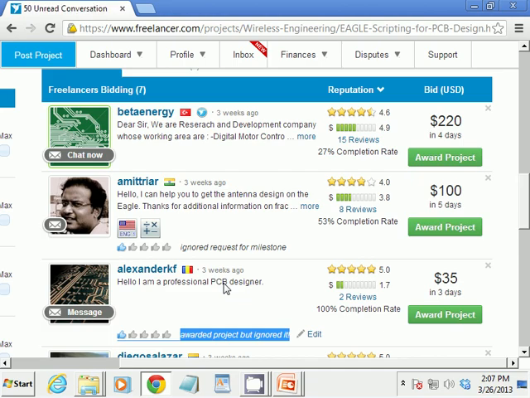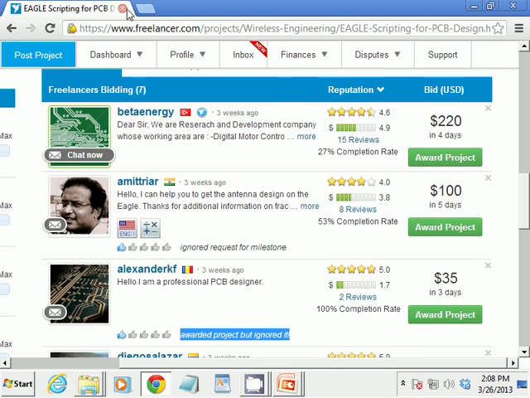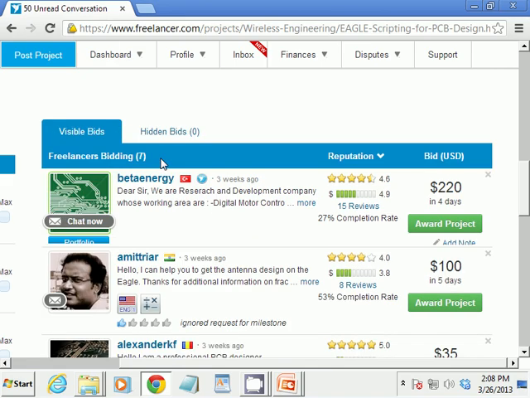If it's $35, I don't care. If it's $220, I say no. I can't do it, unless you really want to do the thesis. Then maybe we could do it. We can budget. So I just thought I'd point that out. These things are possible, and the people who bid are everywhere.